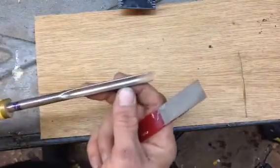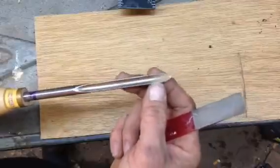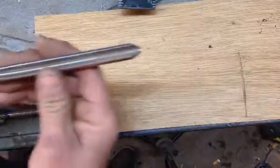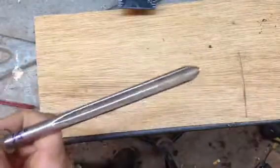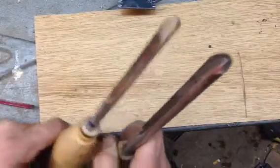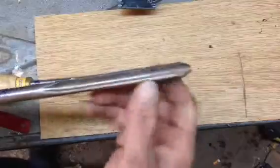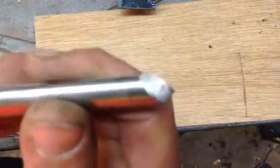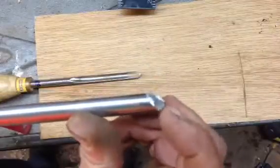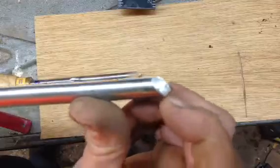Now as far as this fingernail gouge goes, I don't like these that are this wide with that profile at all. What I prefer is a half inch bowl gouge. Notice the profiles are a little bit different on these — they have a deeper groove and more of a curve. This angle on this one is about a 50 degree angle, 50 to 60 degrees.